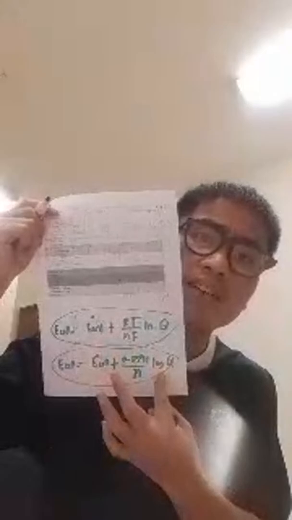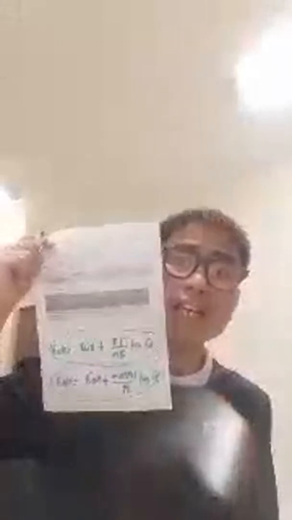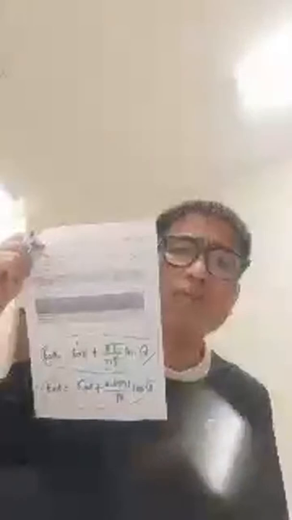Just like the Arrhenius equation, instead of 1 over T2 minus 1 over T1, if you don't want a negative activation energy, then you use the other order. If you want a negative activation energy, then you use 1 over T2 minus 1 over T1. Sometimes it confuses a lot if you memorize the equations. If you don't understand, something goes wrong, because the T2 will be replaced and placed on the other side, and it will yield something wrong. It's very, very important that you know how to derive.